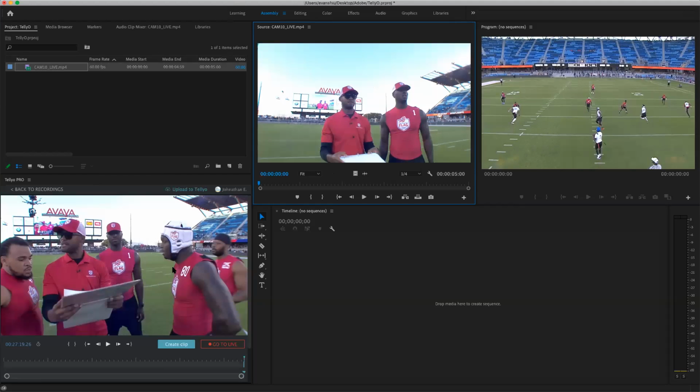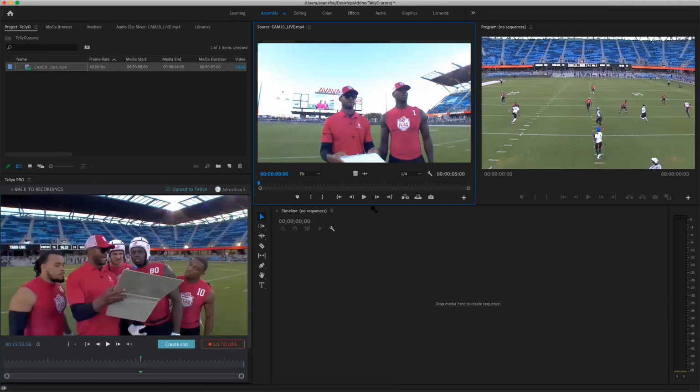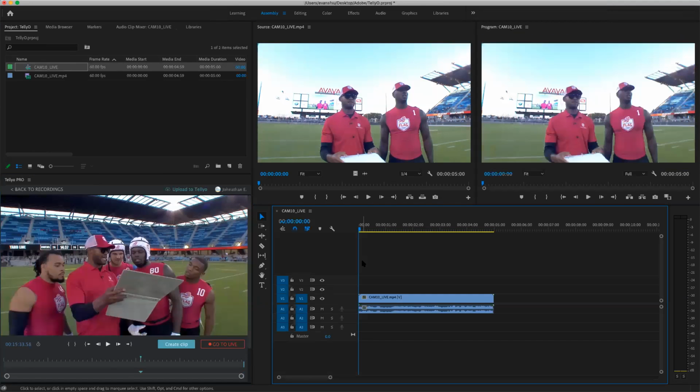There is no lag. If you're going to import a 20-minute clip, it might take you 4 to 5 minutes. But if you're ingesting just seconds, like 10 seconds or 20 seconds of a play, it's going to take you very, very little time to bring it into your editor. And so from there, you just simply put it onto your timeline, and you're ready to produce a high-end edited package.